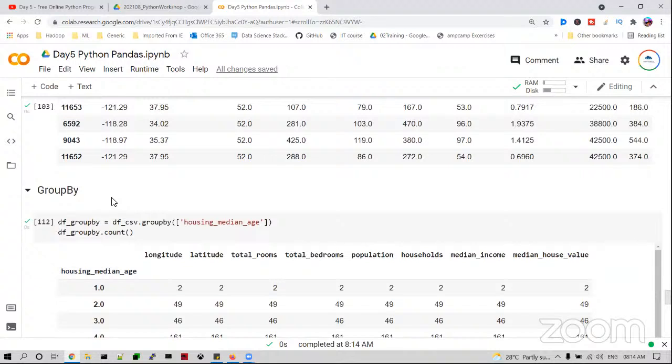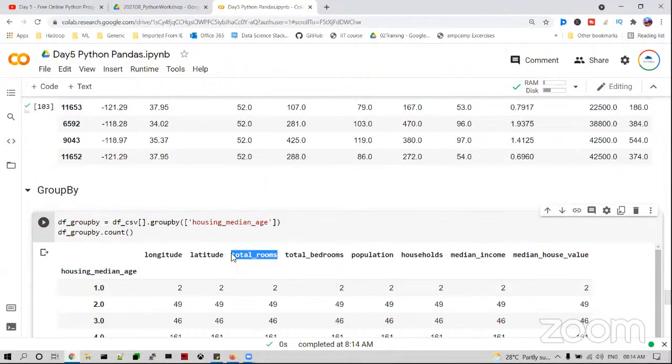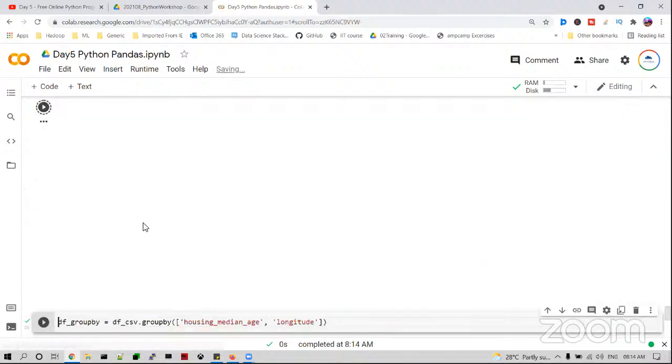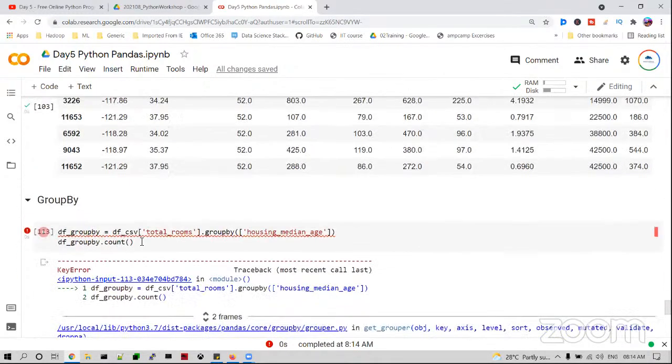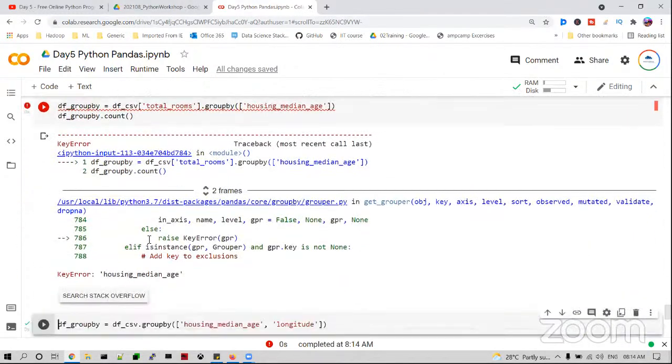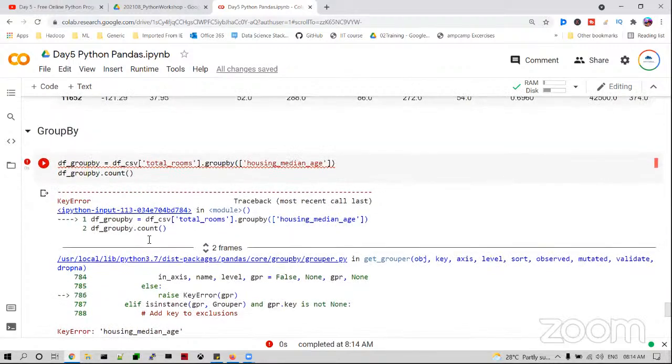Any question, guys? If you're asking, I will try my best. This is the way we can also group the data. A particular column is selected, and then we want to slice it. What is the problem? House median.